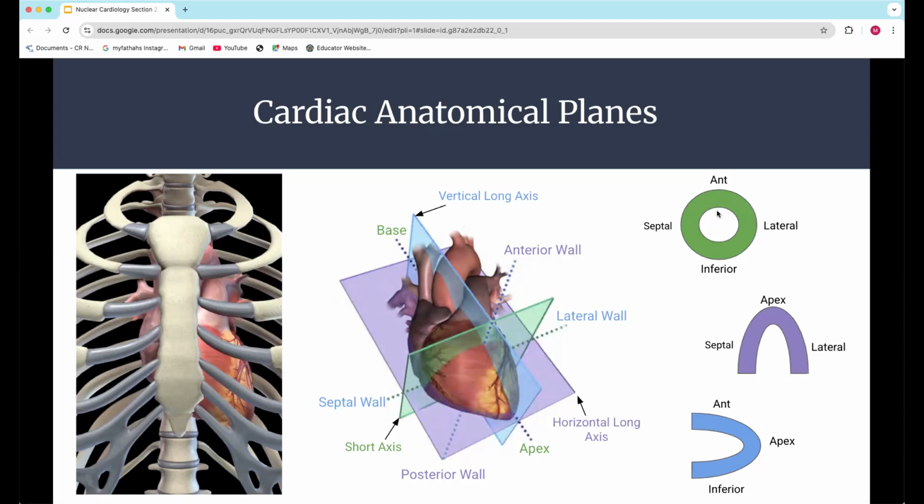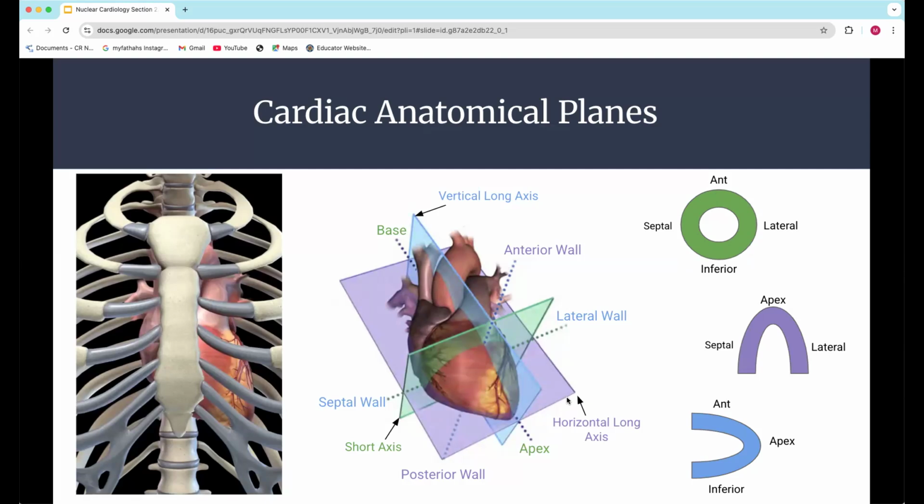And so what they have here is they've tried to keep these anatomically making sense, just like you would look at any other image like a CT. When you look at an axial in a CT or an X-ray or anything else, you're going to notice that the anterior is always faced up, inferior is down to the bottom of your image. In this case, septal is going to be on our left, and then lateral on our right, because we're looking from the apex coming up through to the base. So when you look at that donut shape, this is your lateral wall, your septal wall, your inferior wall, and your anterior wall.